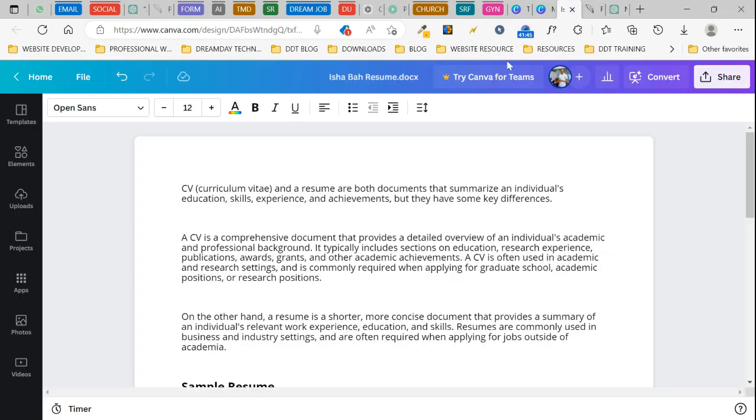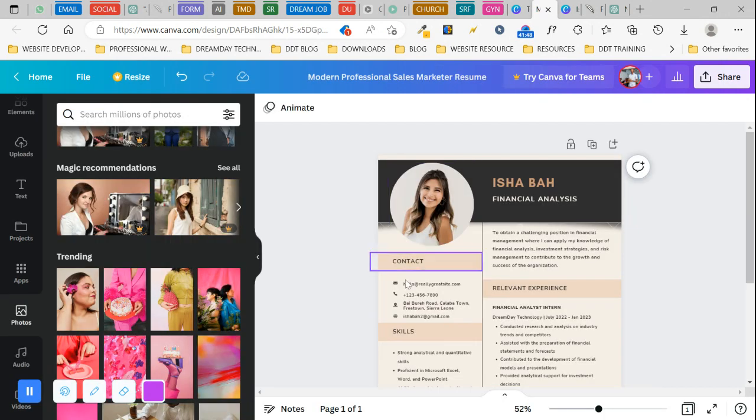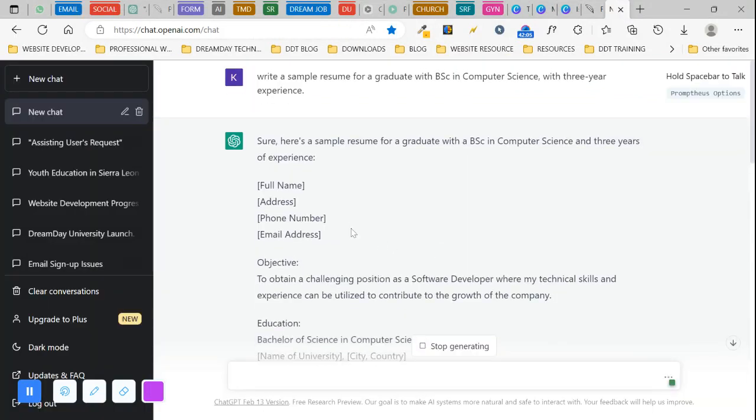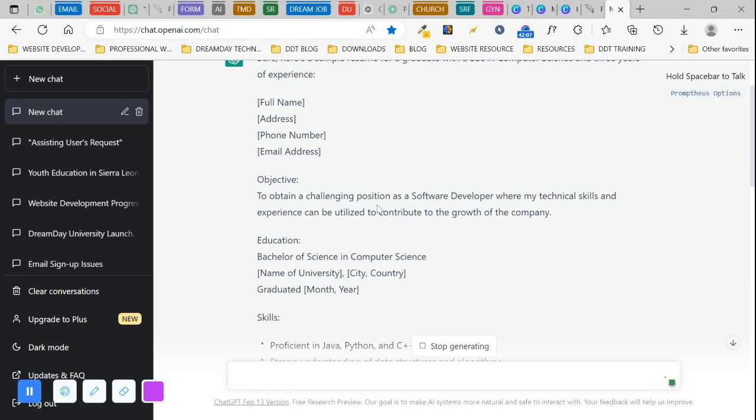If you take a look at our CV, one of the key areas is the name, the email, the phone number, the address, and also if you have a website, you can include the website. You see, this is now doing everything for us. The objective for me would be to obtain a challenging position as a software developer where my technical skills and experience can contribute to the growth of the company.